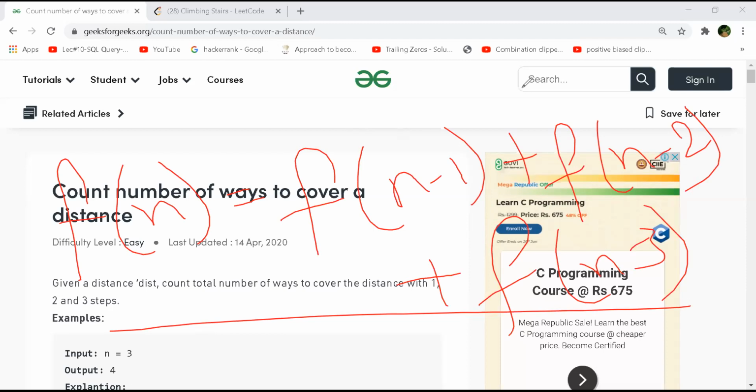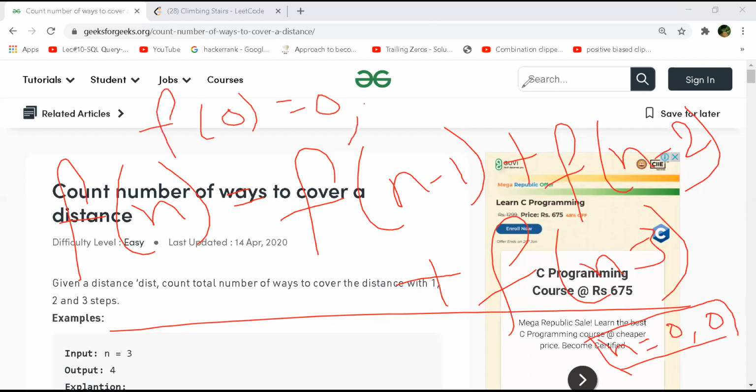And a couple of base cases: if you have zero steps, then it will be zero only, no steps are there, so nothing. So f of 0 is 0. Coming to f of 1, if you have to reach one step, there is only one way, one step only you can take.